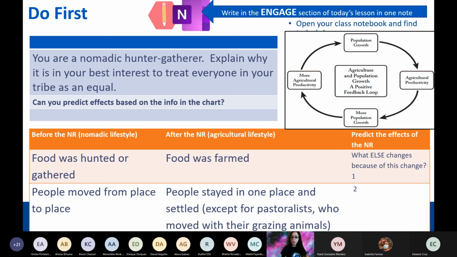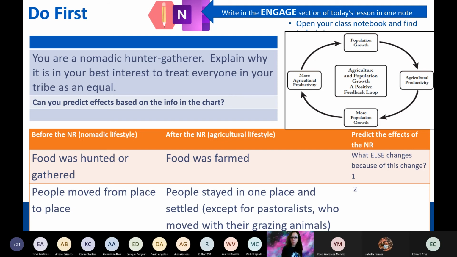Caesar says permanent settlements. Totally. You stay with your farmed food. It doesn't move, right? So if you grow corn, you have to stay with the field, which is actually kind of nice. And it ties into Isabella's idea that people's lives got easier. They got more predictable. Human beings love having things predictable. It's really stressful not to know what's going to happen the next day. So that alone must have freed up some working memory so people could think about other things.